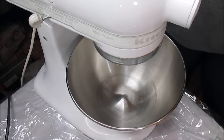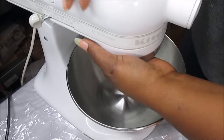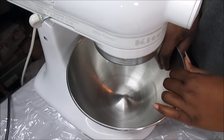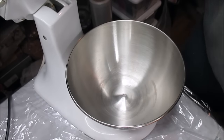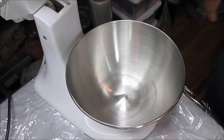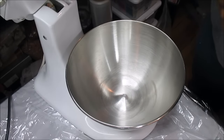Hey guys, this is Kenny the Messy Soaper. So today I'm going to be making bath bombs. I don't remember if I told you guys about this KitchenAid — long story short, eBay and Craigslist are your best friend. This one is in amazing shape. There was a lady on Craigslist who lived a couple blocks over and she was selling it. She gave me the meat grinder attachment, the double hook, the whisk, and a paddle.